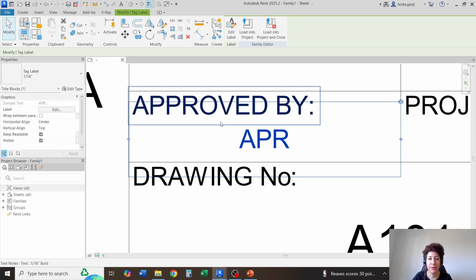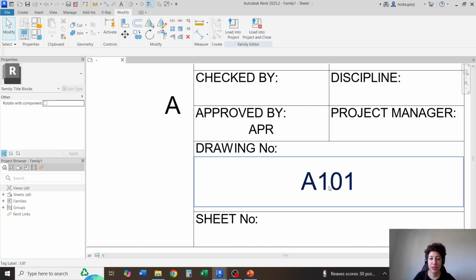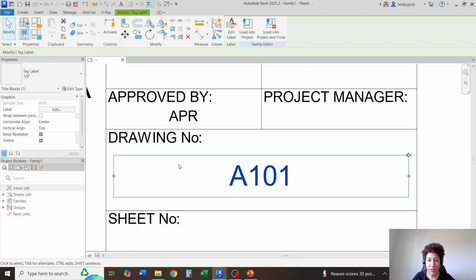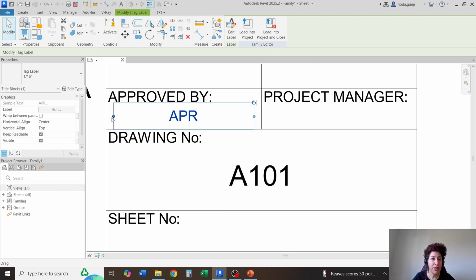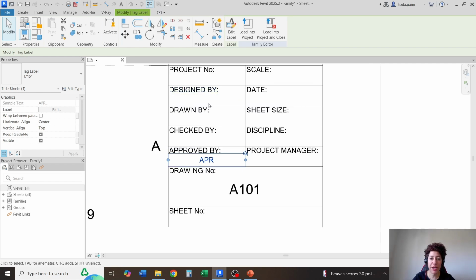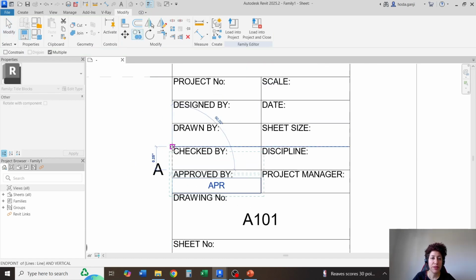There we go. Feel free to also, if you want, change the leader or border, maybe 1/32 of an inch. Same for this one. I can change this to 1/32 of an inch. And in that case, now I can move this a little bit more out again. Same here, so we have more room for the text. This area, which is the label, I want to have exactly on the same position on all these boxes. So I'm going to go with copy here.